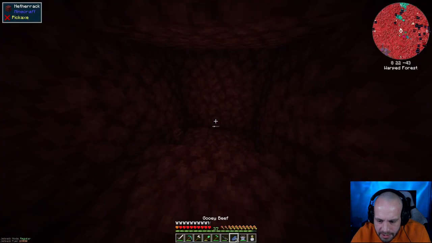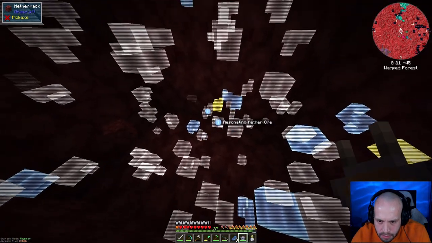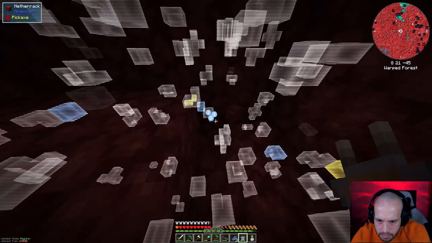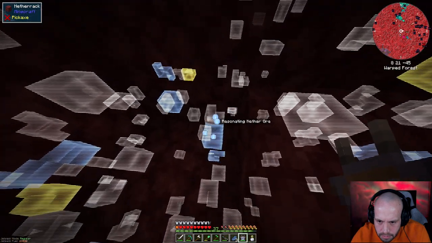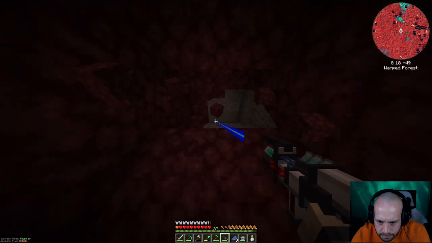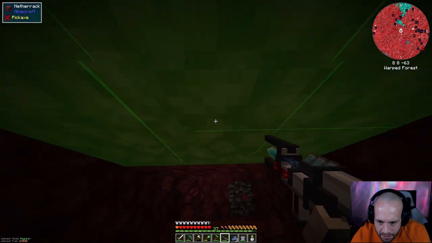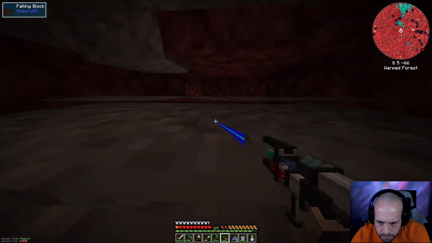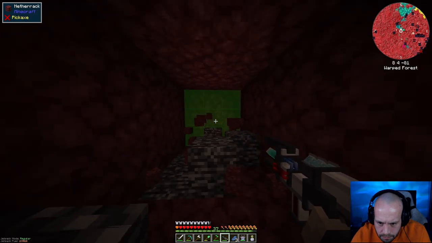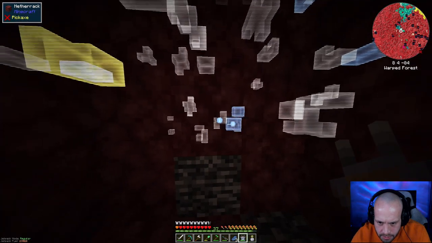Right, so let's get the scanner out. And we're going to see. Pew! Oh, wow, there's a lot of stuff here. Resonating nether ore. Need to hit that again. I think we need to go much deeper, Captain. Not really worried about getting back out of this hole. Let's try this again, shall we? Dimensional shard, bentonite, resonating nether.